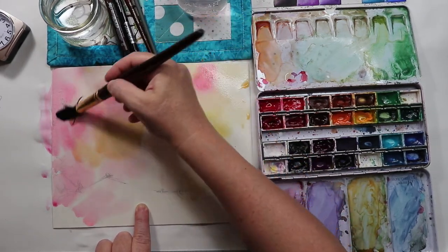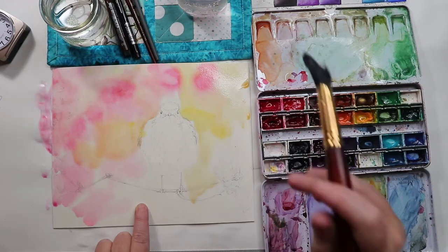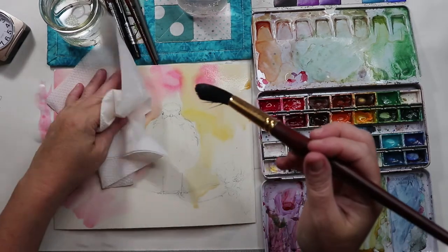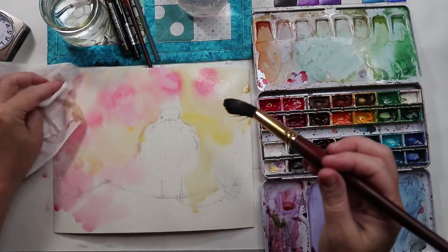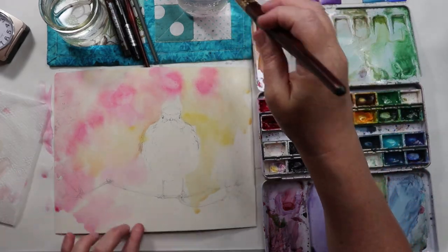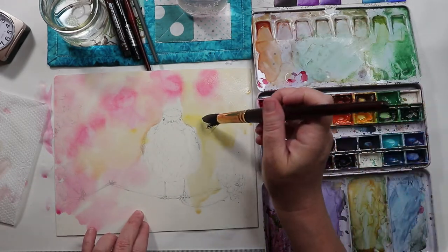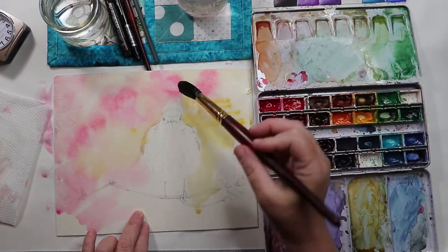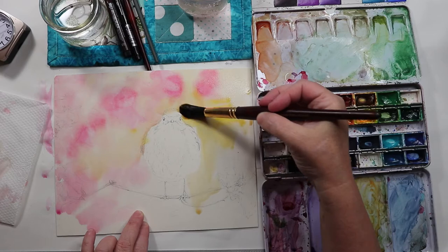All right, I don't want this to be all pink like that. Let's blot. We're gonna blot. And your watercolors will dry lighter. I don't know if this board is going to hold pigment. So, I'll just lay down some color like that.